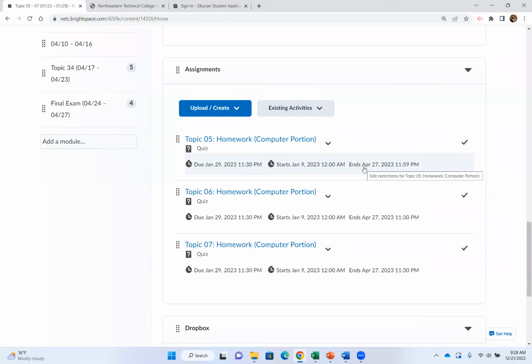You can make it up at any time, even after the due date. So the end date right here is set as the last day of class. So that allows you to make up your assignment at any time without asking me to open it up for you. You can just come straight in to make up any assignment that you need to make up.